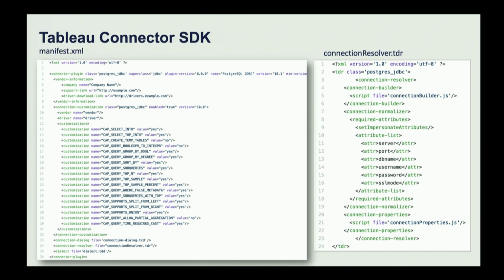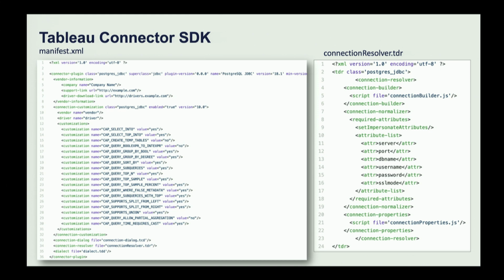Then we have another convenience. So how many of you have used TDC files before? All right, not too many. So a TDC file is a file to customize any Tableau connection. For example, some connectors will create temporary tables in your database to speed up analytics. Others may do impersonation or fire parallel queries. Some will fire 10 parallel queries, others will fire 1. So there are always reasons to create these fine-tuned customizations, and that existed all along.